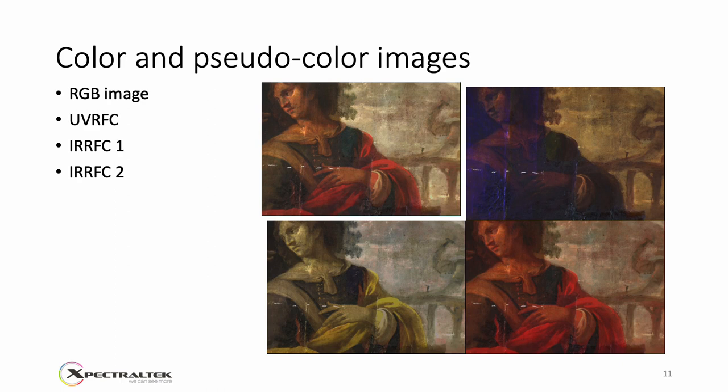The IRRFC is a well-known technique performed in the past by conservation scientists using analog cameras, where the blue light was blocked with a filter, enhancing the absorption of infrared light. Matching the analog hue representation was not possible due to the different film sensitivities used in the past, so we propose two different IRRFC images that can match those differences. Furthermore, in our approach, the UV false color image is expected to present new visual results of interest for the conservation scientists.